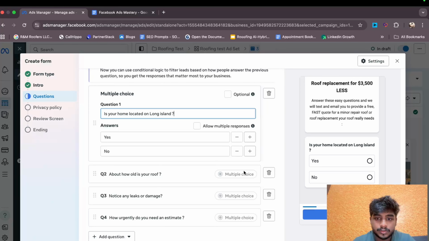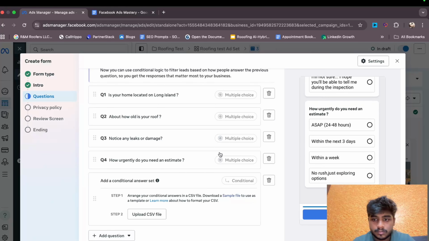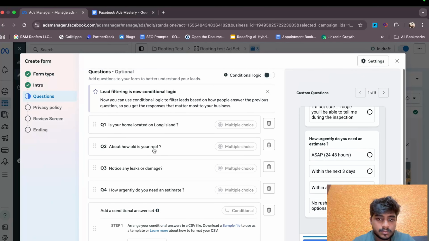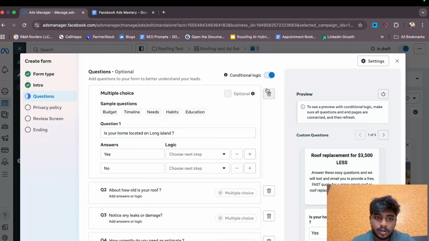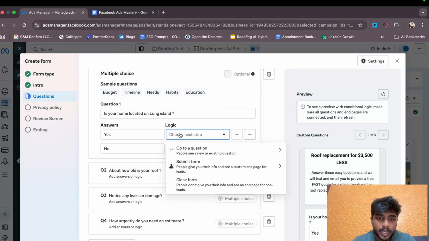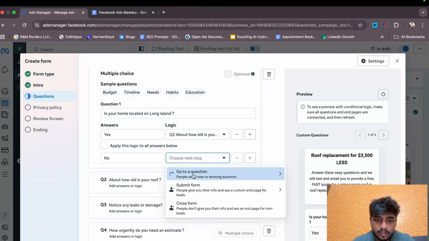Let's go over here. Let's enable the main option, conditional logic. Now you can see, if they click on yes, it will go to the second question, and if they click no, it will go to a close form, right?